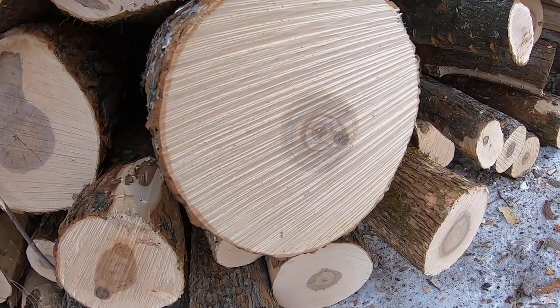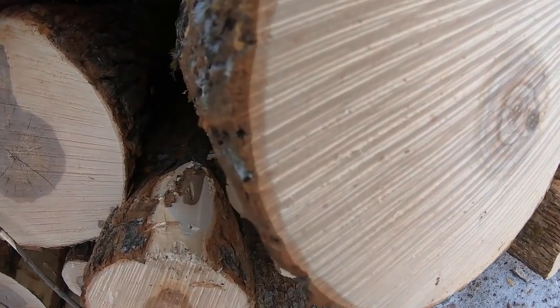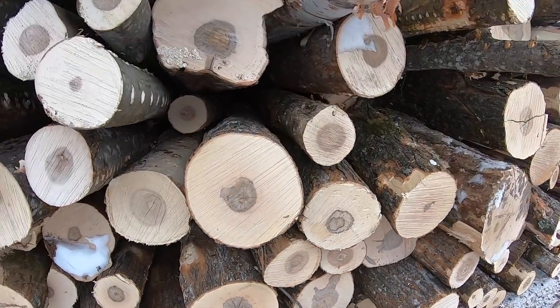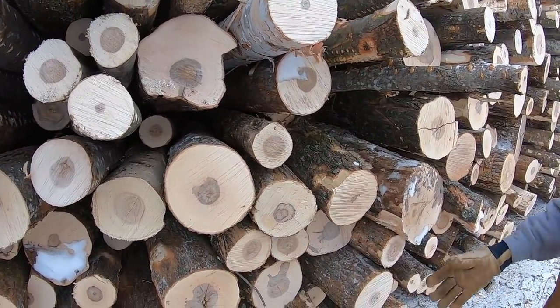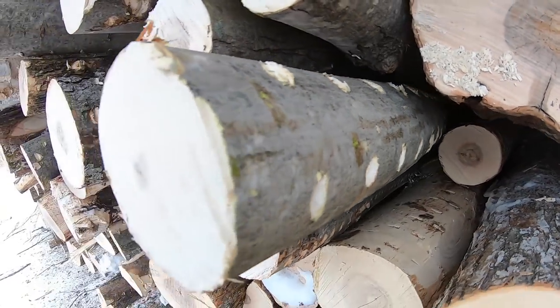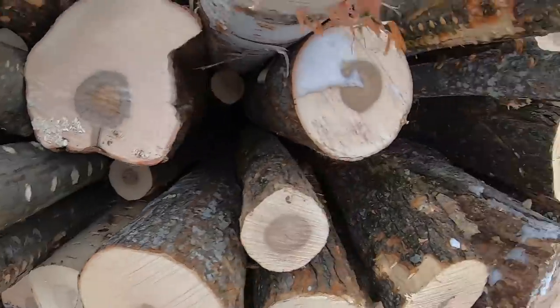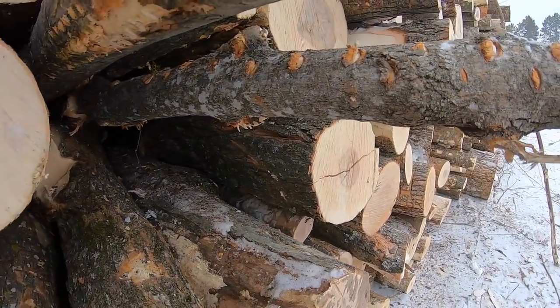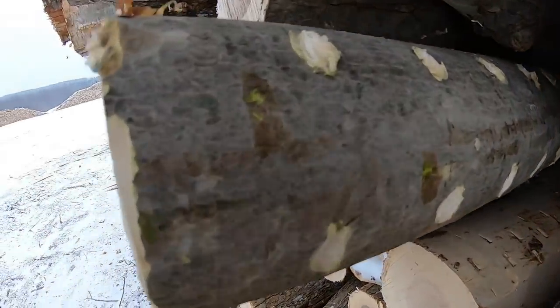What I always notice is the soft maple tends to have more of a round heart, whereas hard maple hearts are more irregular. It tends to do a different pattern. Here's a hard maple with a nice round heart — it's not a hundred percent, it's a guesstimate. And see this real smooth one? That's a young soft maple. This is a young hard maple and look at the difference — it's a lot lumpier and rougher.